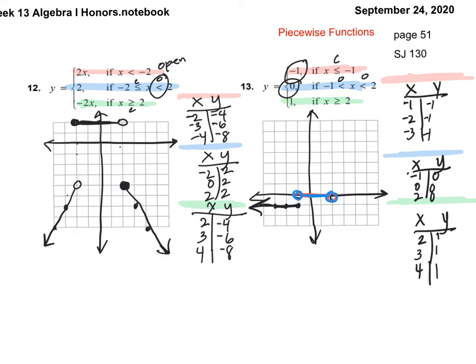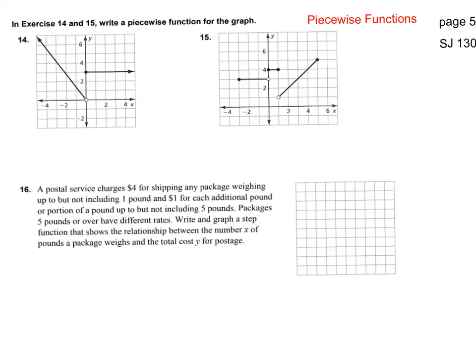And then for the green piece, I'll just graph it in green. I'm going to graph 2, 1, and put a closed circle. 3, 1, 4, 1, and that goes forever this way. And just for consistency, let's go back. And so we have our green piece, our blue piece, and our red piece. Let's go on to the last problems, I believe.